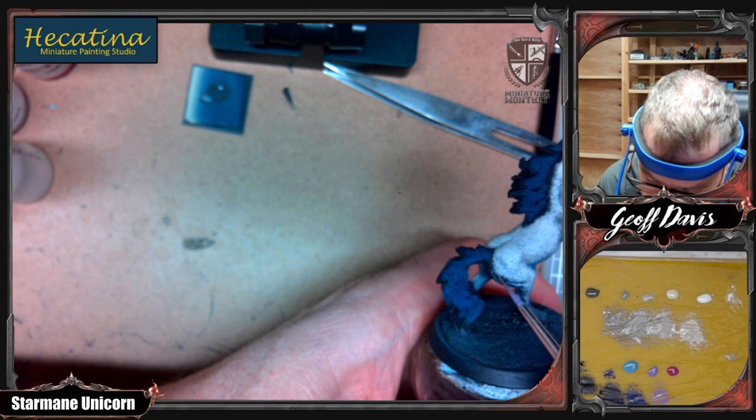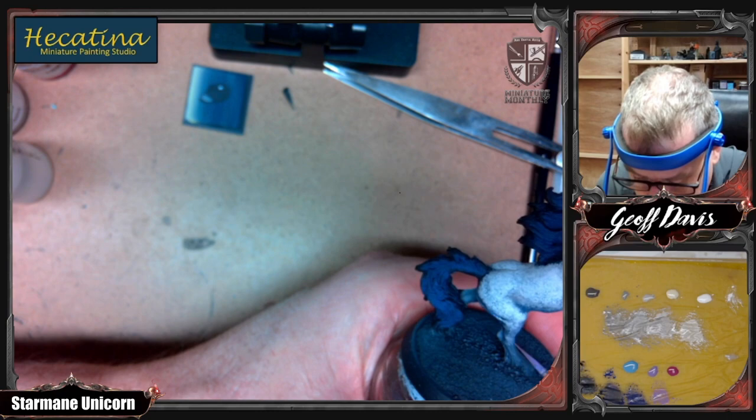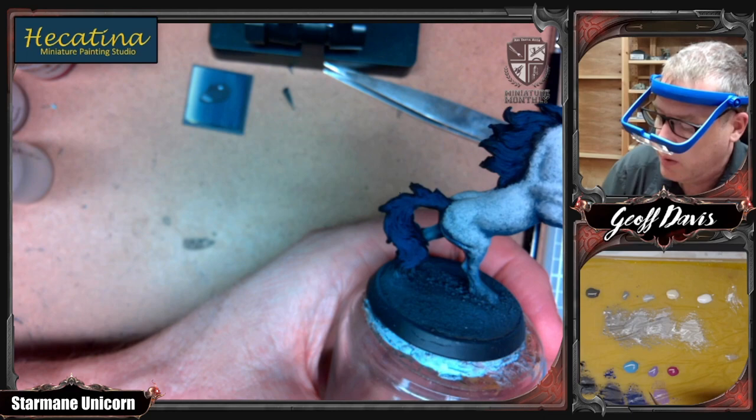And it's all done with control of the values, with the relative light and dark of the colors. So value, quite powerful. It's not the only thing, but it is a pretty powerful thing for determining what your final, particularly what the lighting of your mini is going to look like when you're done.